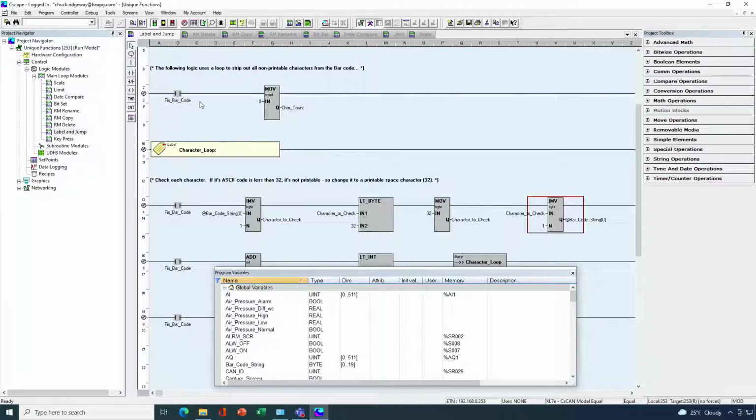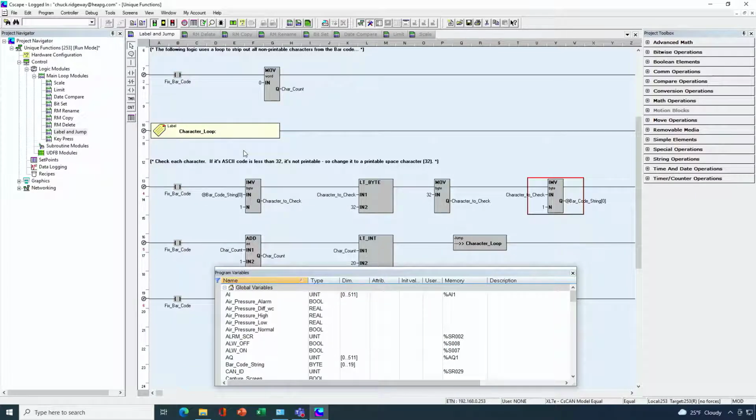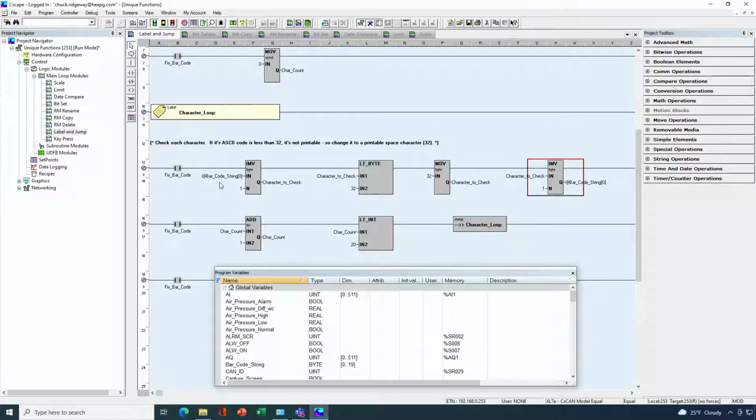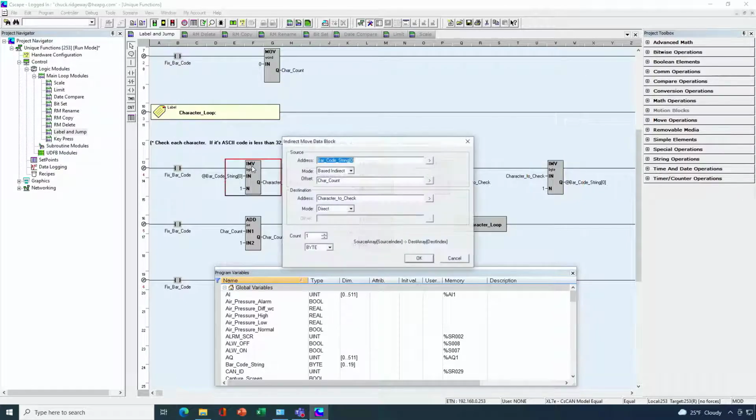Okay, so when we decide we want to fix our barcode, this contact is going to turn on, and we're going to reset a character counter to 0. In my case, I've got a barcode that could have as many as 20 characters in it, so that character count is going to go up as high as 20. Now, here's the start of my loop. The first thing I do is execute this indirect move command.